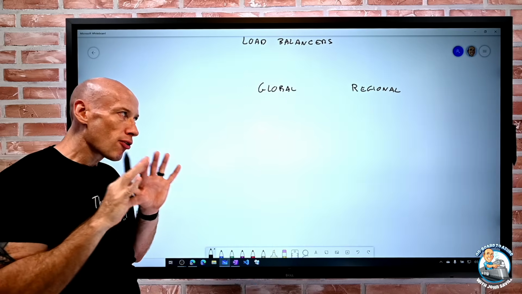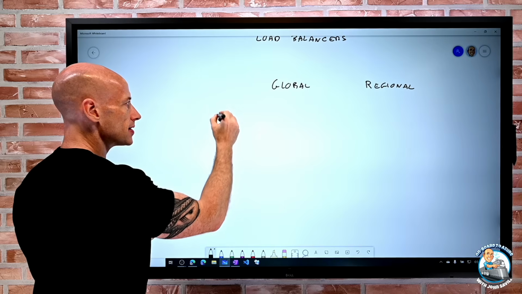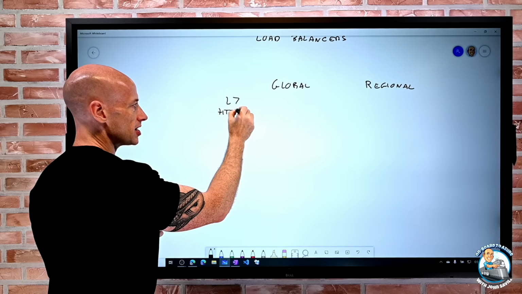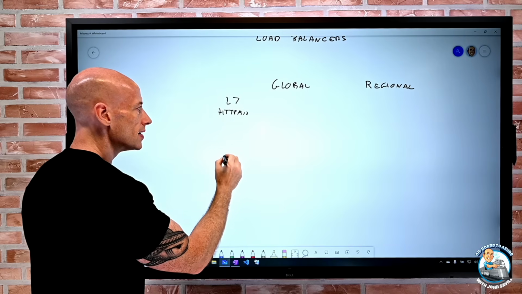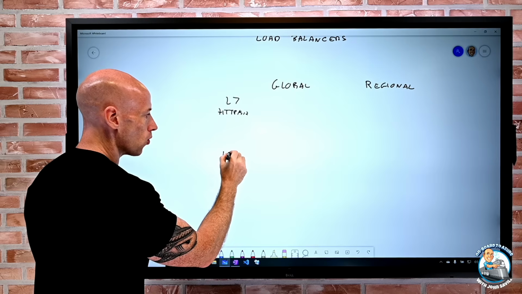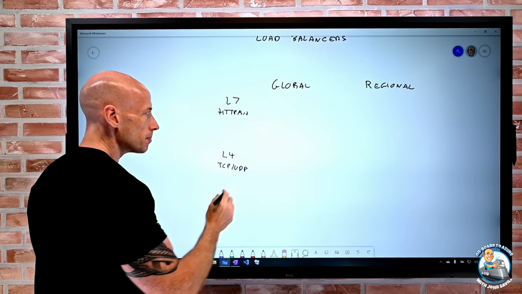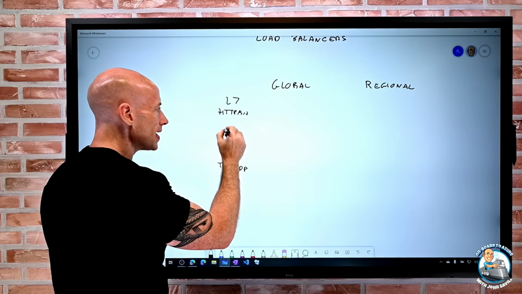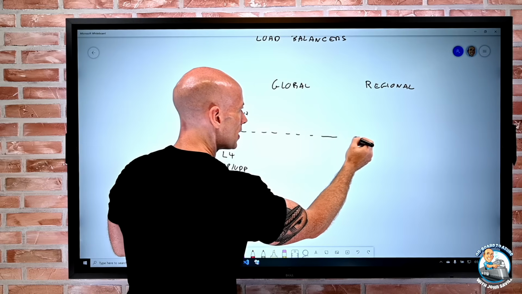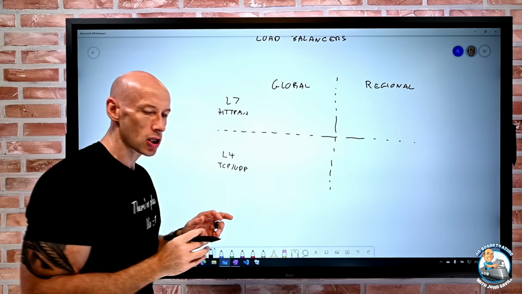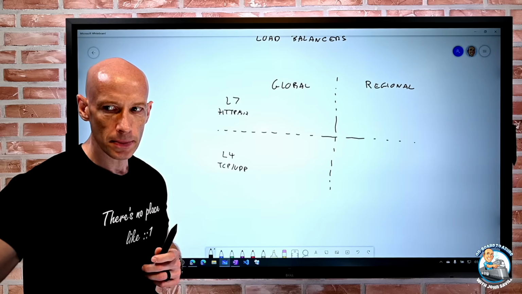And then quite separate from that, I have some services that operate at layer 7, so things like HTTP, HTTPS, HTTP2, and I have things that operate at layer 4, i.e. TCP, UDP. So depending on what I'm doing and what I need, I'm going to have different solutions that I want to use for this.